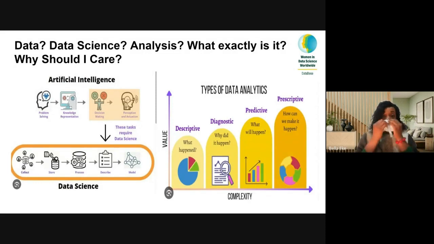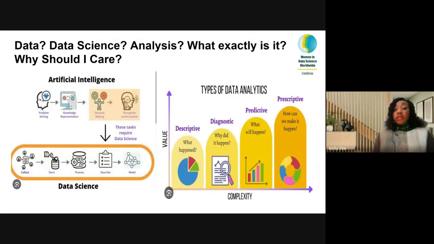So we perform descriptive analytics on your data. So what happened? What did we do well? For example, you have 4 regions: north, south, east, west. You want to know what region was the best performing region. Okay, so from your descriptive analytics, you can find that out. You want to know what region had the highest sales. So all of those questions of what went on, you can find out using descriptive analytics.